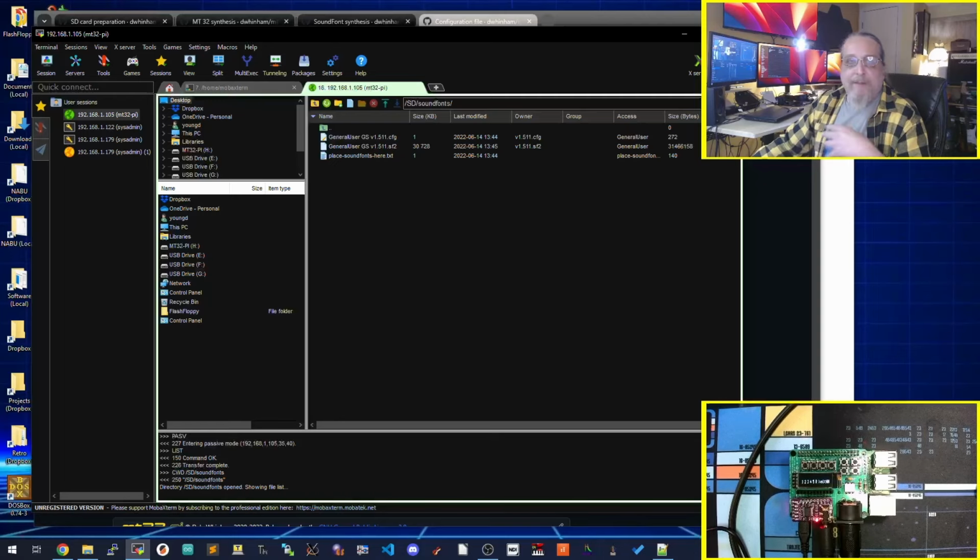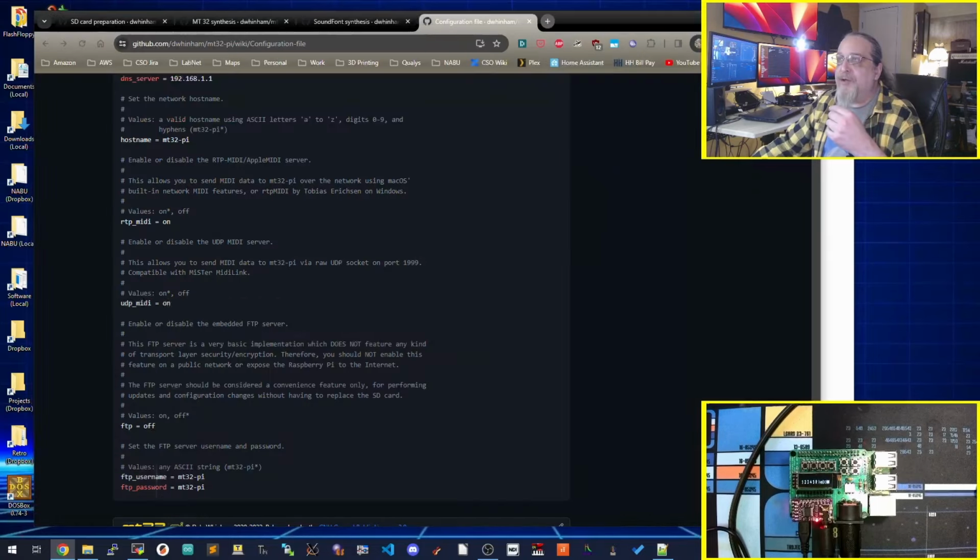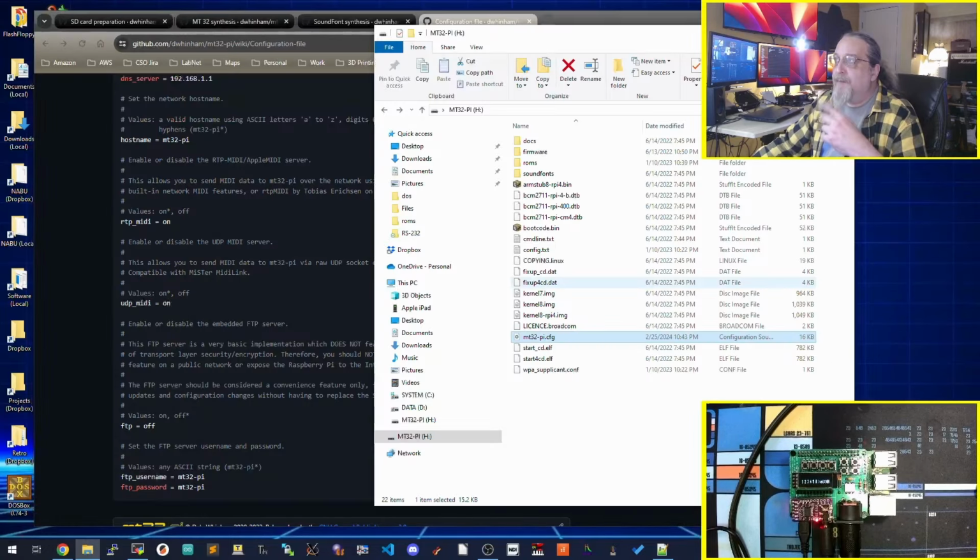One of mine is set up with a bunch of sound fonts that I use for synthesis. And the other one has just this. This is my sort of general MIDI version I have set up right now. So FTP, it's helpful. You can put stuff on it. And that's pretty much the configuration. Put it on the flash, on the card, and away you go.